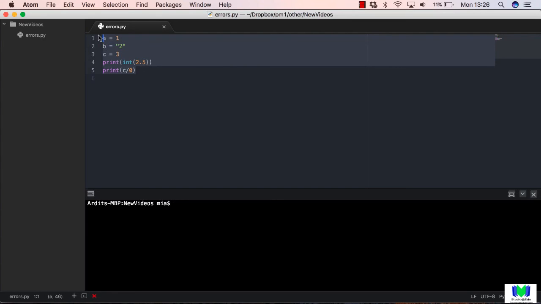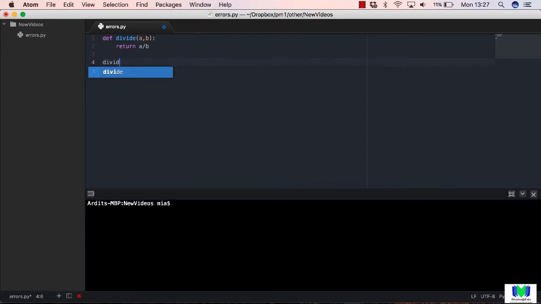I'll go and do an example here, which I mentioned earlier. Let's say we have a function that does division between two given numbers, like that. Return A divided by B. And then you call the function here. Divide 1, 2. In this case, the function will try to divide 1 by 2. And let me print out the output so that we can see it on the terminal. Go to the terminal and execute the script. So you get 0.5.